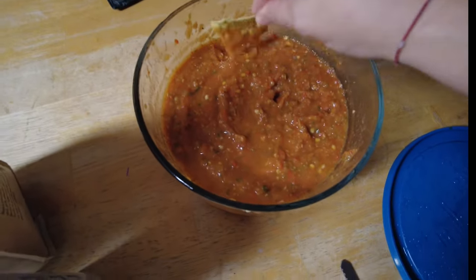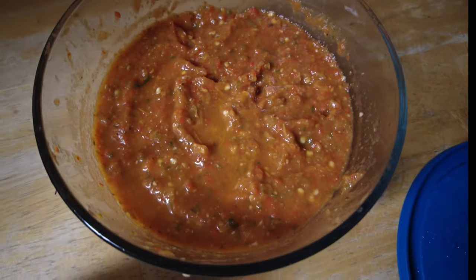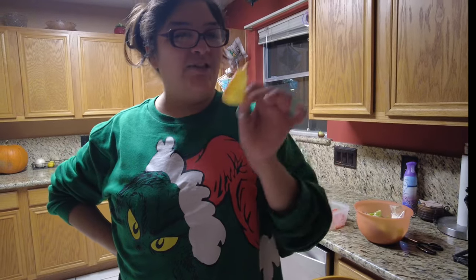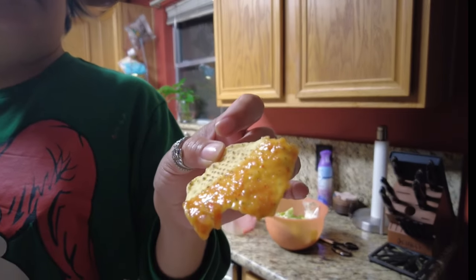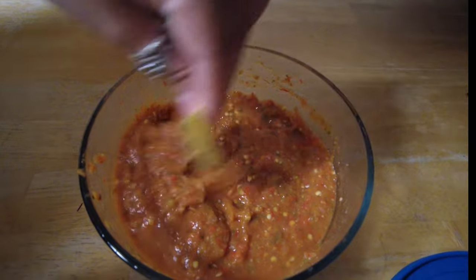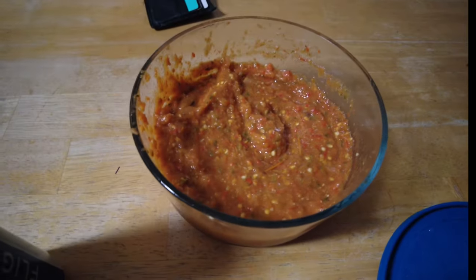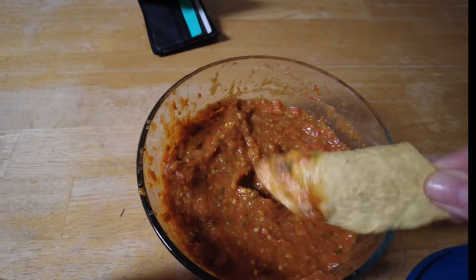We got Nikki's homemade salsa, which is good - there's some good stuff right there. I actually added some red bell peppers that I wanted to use, so that's why it's a little extra red. It adds a little depth of flavor, but the serranos - I'm drooling right now - super spicy, it's really spicy. If you can't handle the heat, get out of the kitchen. Very good - look at it, oh that's spicy. Chips are a little stale but that's good. We're doing a homemade night tonight.